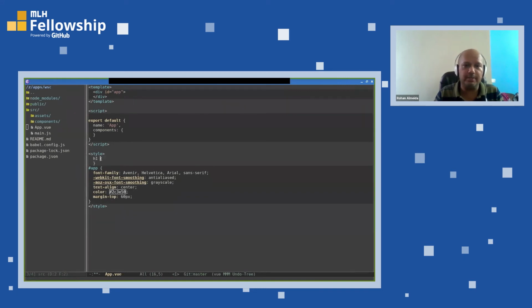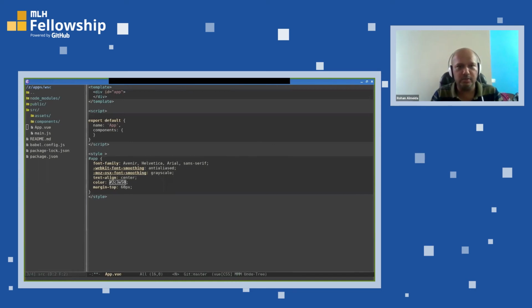But if you scope it locally, h1 will only be applied to this particular HTML over here. So you can have local CSS. I believe React might be having that, I'm not entirely sure. So I don't need any styling. I'm not a CSS guy. I'm going to remove this stuff.